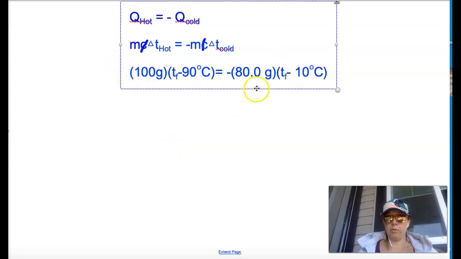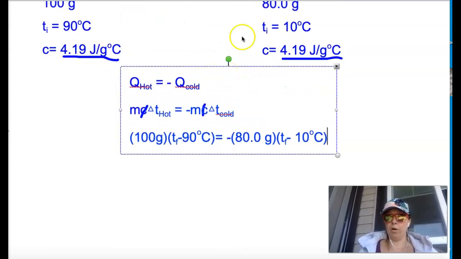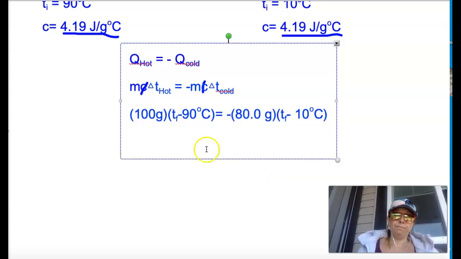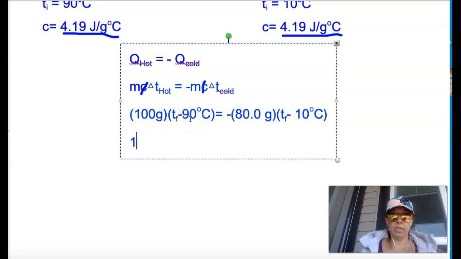If we were in class and I was marking, I'd be giving marks for givens, marks for generating the equation, marks for plugging numbers in, and then marks for the final answer and the process of how you got from here to there. Each of you may choose to take a different route, so it doesn't really matter to me. So the next thing we're going to do is start multiplying this through. 100 grams times TF is going to give me 100 grams TF.